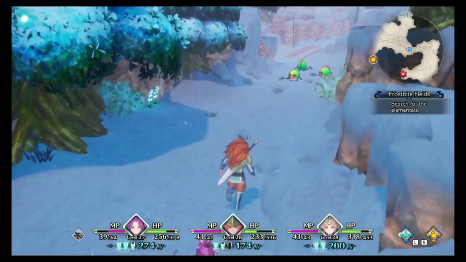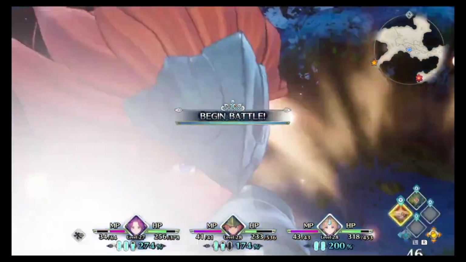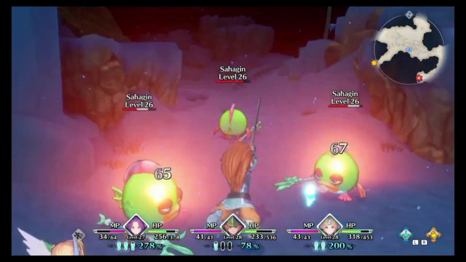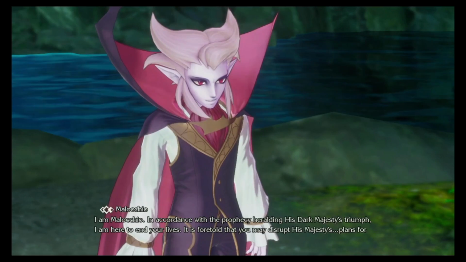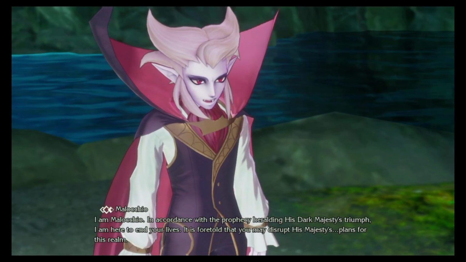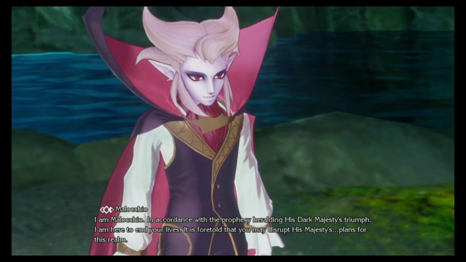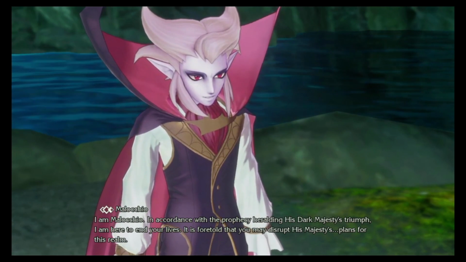But yeah, switching between these characters, you see at the bottom they have little blue icons that fill up. These allow you to do your special attacks that do more damage than just your basic attacks. But it's not that hard to figure out. It's actually really simple, much simpler than Final Fantasy VII Remake, I would say. And I actually am a fan of this turn-based combat.